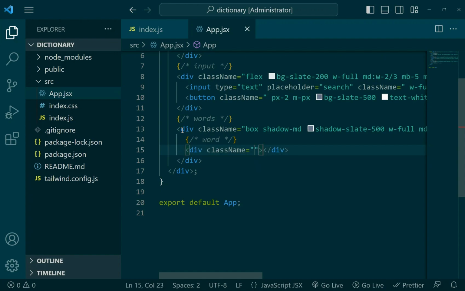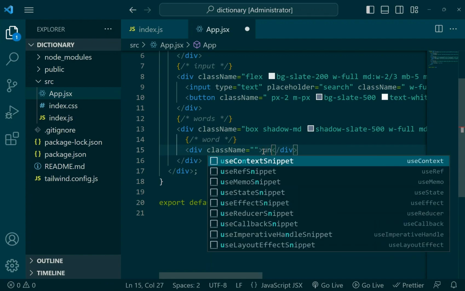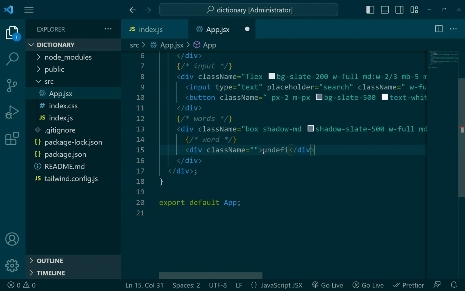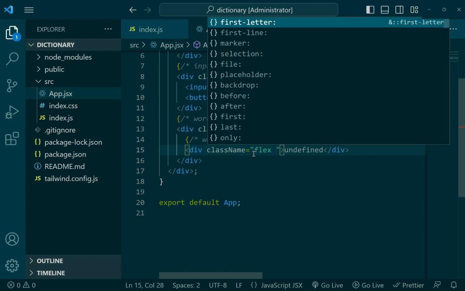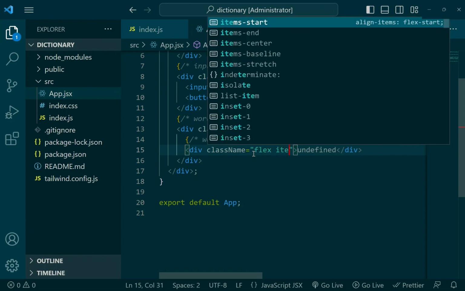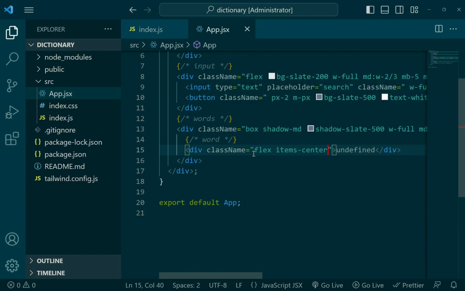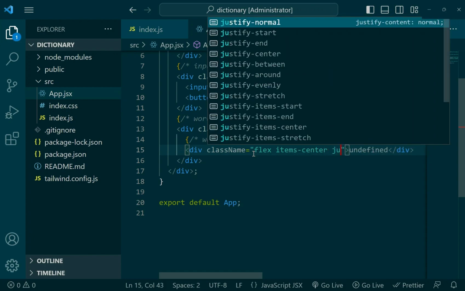Let's open a div, another one inside of the box, our box element, and this div is going to have something like that. Let's make it flex as well, align items center, and justify content is between.